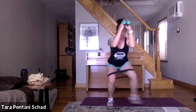We're going into that wide squat, medium squat, narrow squat. Arms come up in a 90. Here we go. All the way up. Squeeze that booty. Pressing out on those bands the entire time. Squeeze that booty at the top. Good job, everybody.